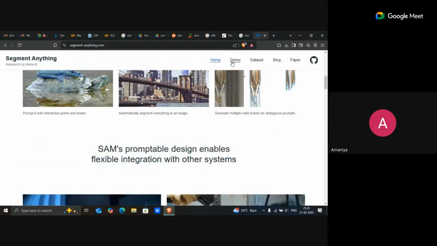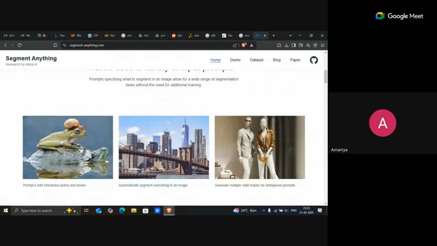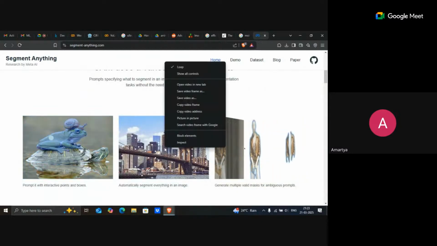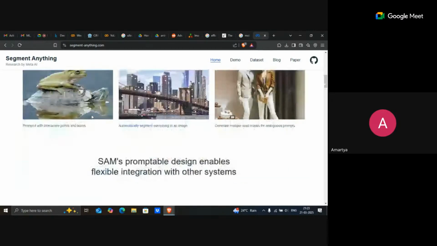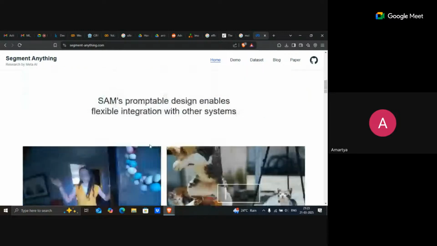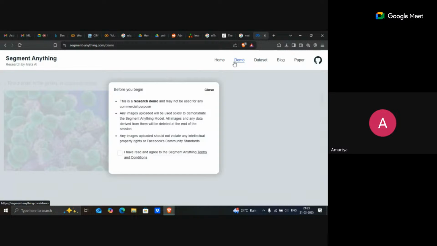Here also this is some kind of object detection, or rather, not clearly object detection. It is some kind of object segmentation, right? Okay, we will check it out.